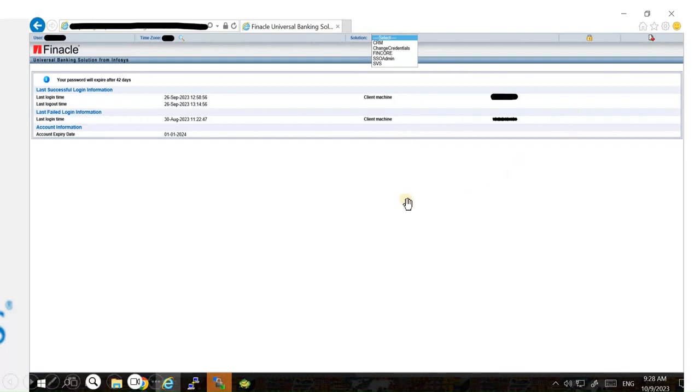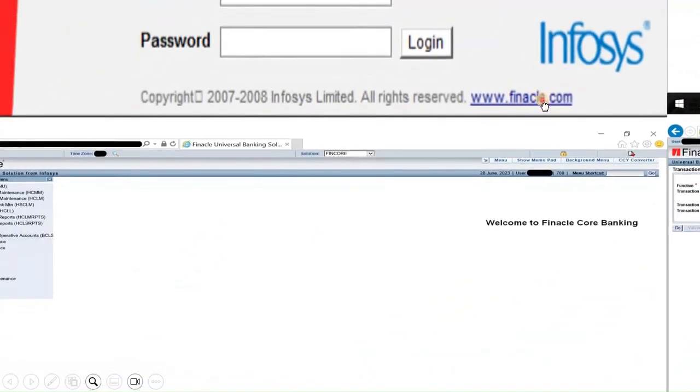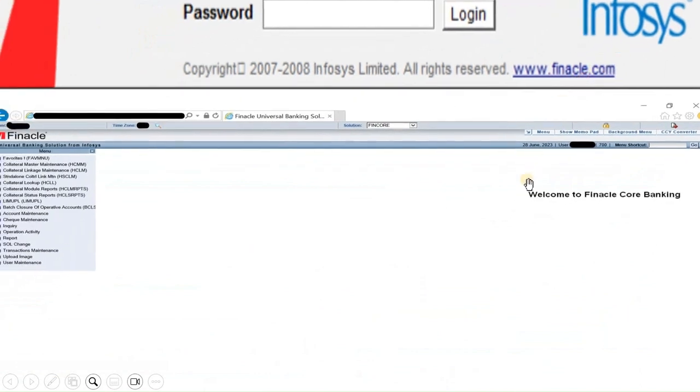Okay, now moving to the third image. Suppose the user has clicked on the FinCore application or FinCore module, so this particular screen will come up, wherein the user can put the menu option over here and try to access that menu option. So at the left hand side, as you can see, by default Finacle populates some of the important menu options.